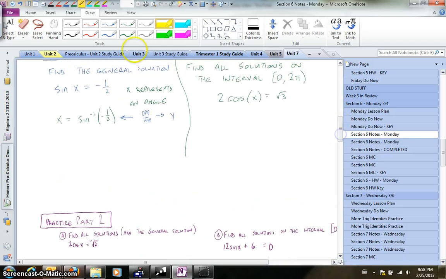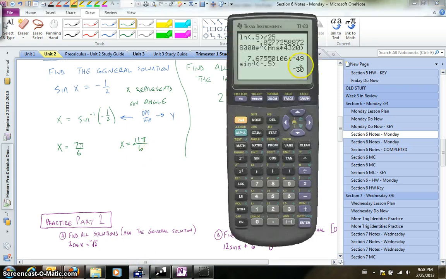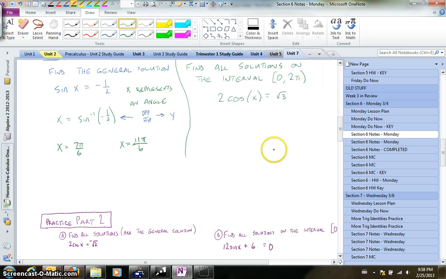So the solution to this equation is x equals 7 pi over 6 and also x equals 11 pi over 6. Now 11 pi over 6 is the 330 degrees, but also it's that negative 30 degrees that our calculator was giving us in the first place. But these are also not the only places that have a sine equal to negative 1/2. We need to account for the fact that for a coterminal angle, we would also have another angle who has a sine of negative 1/2.